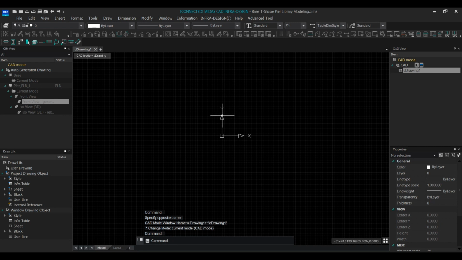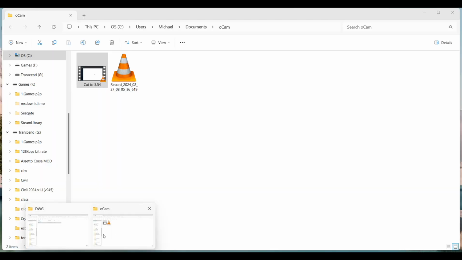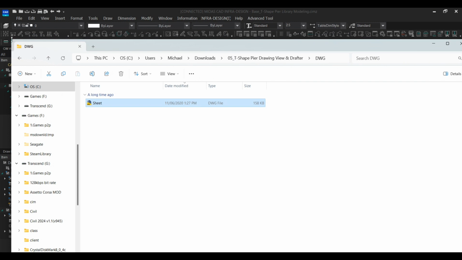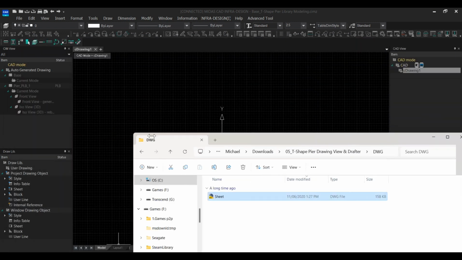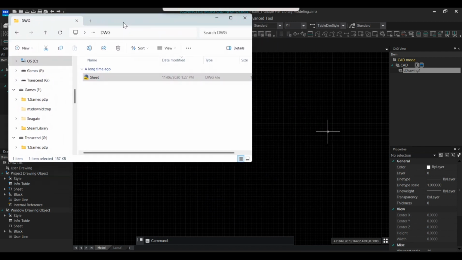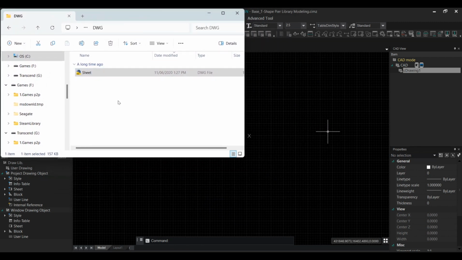So as you can see, all of the drawing is inserted in this area. So you can see in the model there's nothing, and you can see in this part. So this is the file that is included in the website, the CIM-defined.site.